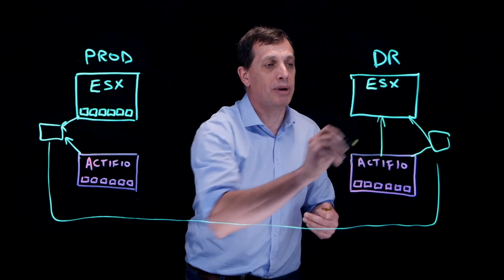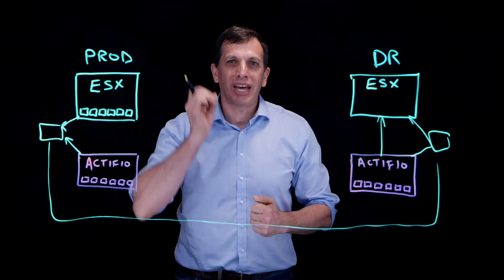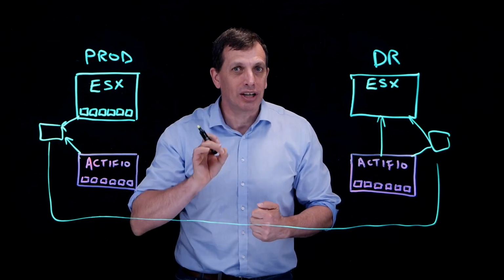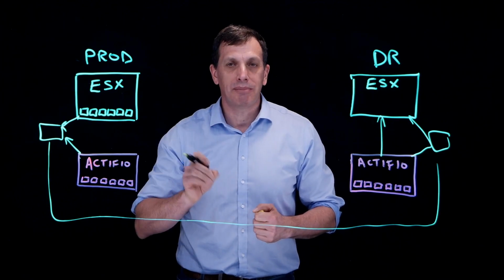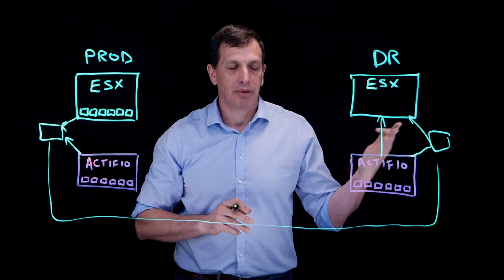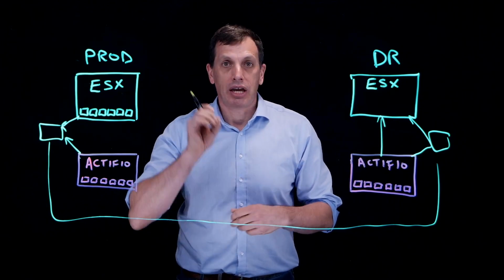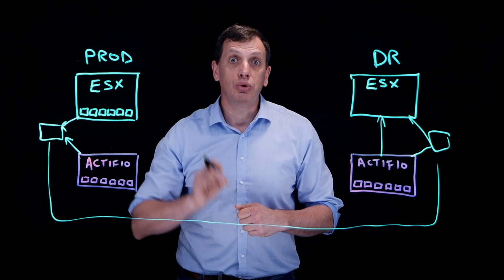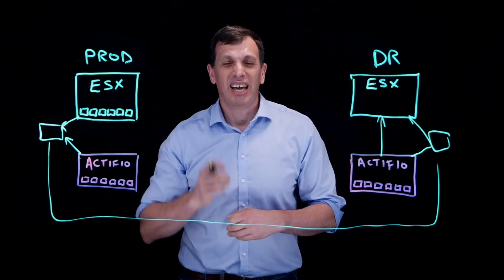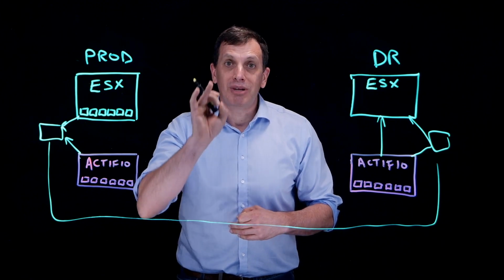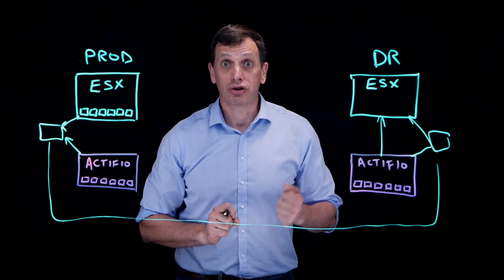So when I'm presenting all my DR VMs to my DR ESX servers, all of the things that make a successful DR are all pre-automated. What this means is the order of the VMs being brought up, getting my DNS up before my VMs come up, things like that, the IP addresses that the VMs are going to use, the host names, if any databases need to be started before or after, if any scripts need to be injected and run, all of that can be coordinated using my Resiliency Director server.